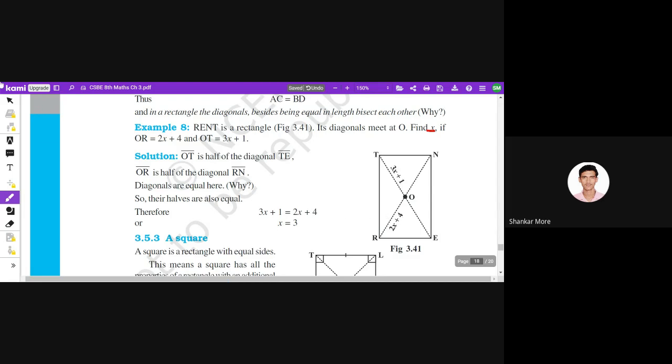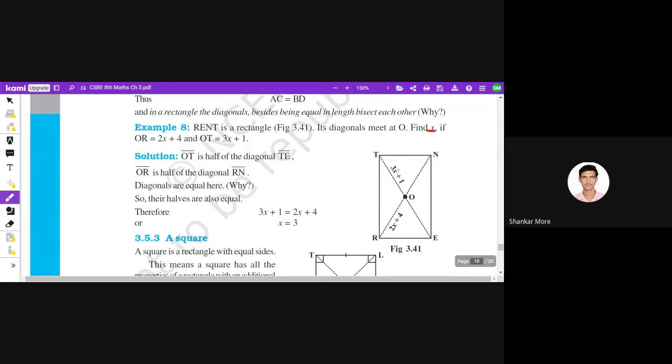So it's pretty clear that जो diagonals है they are equal and they bisect each other. That means जो ये length रहेगी, which length? TE. TE will be equal to RN, and similarly RO will be equal to ON, RO will be equal to OT as well, RO will be equal to OE as well. मतलब यहाँ पे जब बाइसेक्ट हुए हैं ये डायगोनल्स उसके बाद में जो चारों भी पार्ट से, like this part, this part, this part and this part, all are of equal measure, right?